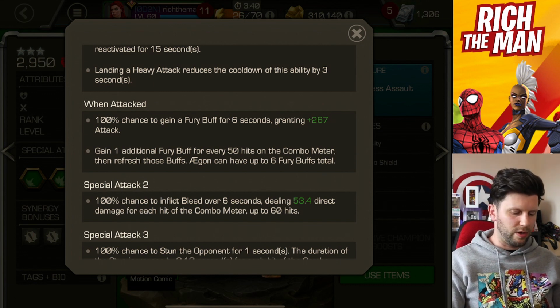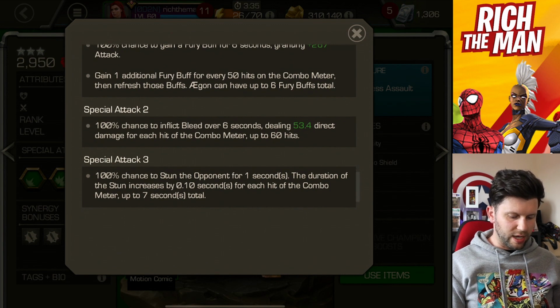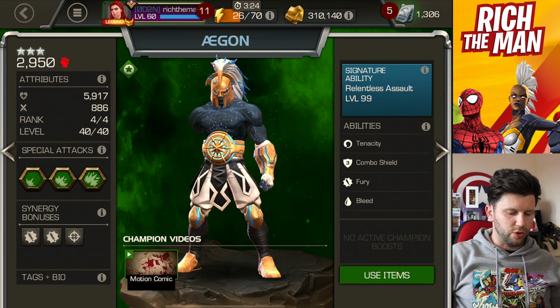also ramping up through that stun, which, as a lot of you can see, on an SP3, it does mean that you'll grant a 100% chance for a stun for 1 second. The duration of the stun increases by 0.10 seconds for each hit in the combo meter, up to 7 seconds. So the more combos, the more stun. So that can be really beneficial.